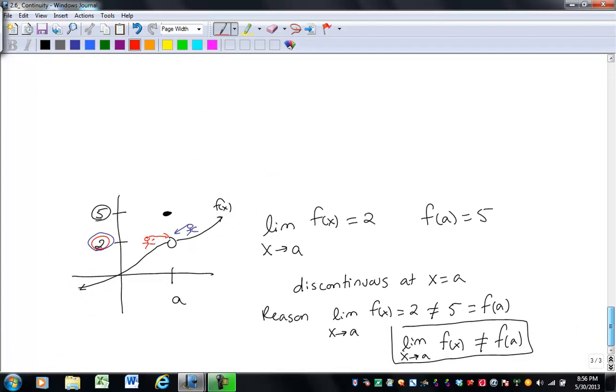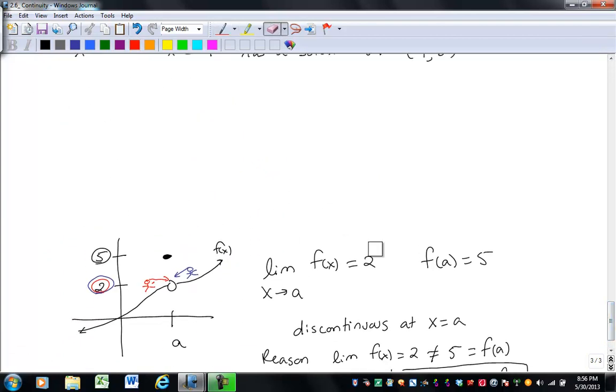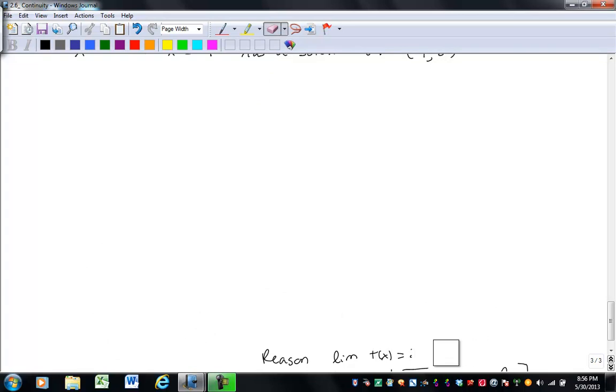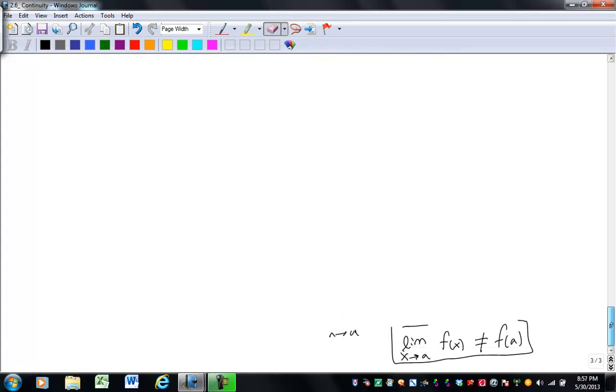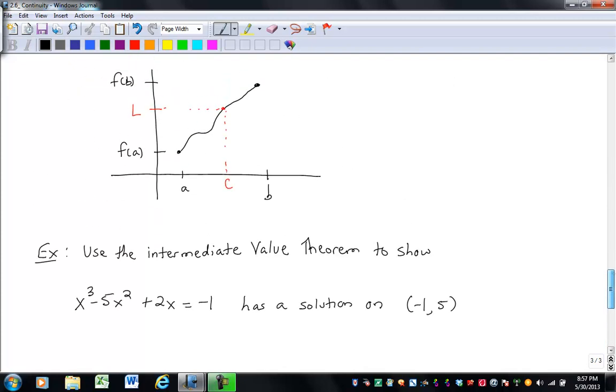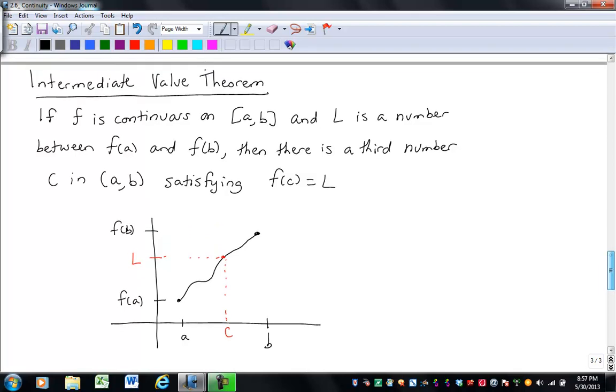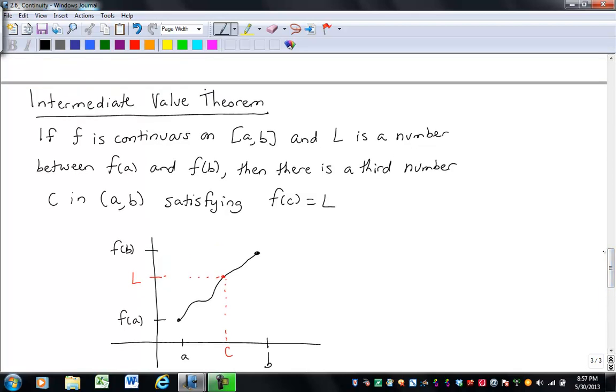So the last topic in 2.6 has to do with the intermediate value theorem. The intermediate value theorem is pretty straightforward conceptually, although it can be a little convoluted sounding by the way they word questions. But it pretty much says that if you have a continuous function, that means you didn't lift your pencil off the paper when you drew it, then for any y value between the endpoints, there's a point between A and B that has that y value.